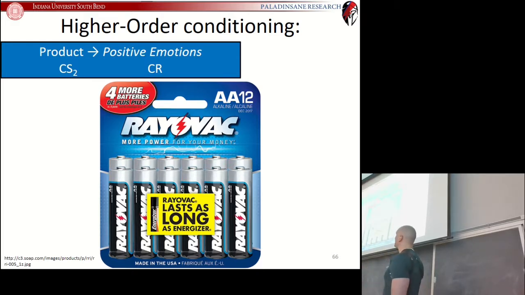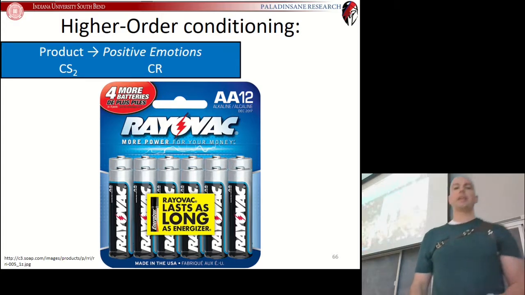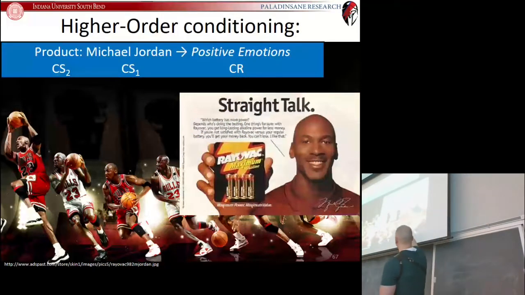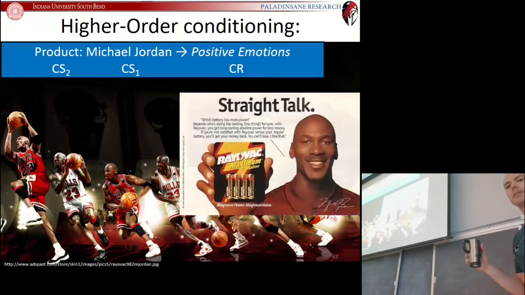So you're definitely not sitting there, most people aren't sitting there going, well, Michael Jordan uses Rayovac and I want to be just like him, so I'm going to use it. No, but you have that positive emotion that is being caused now by the Rayovac packaging. And again, it's because it's been paired with Michael Jordan so often. All right, so does that instance of higher order conditioning make sense?